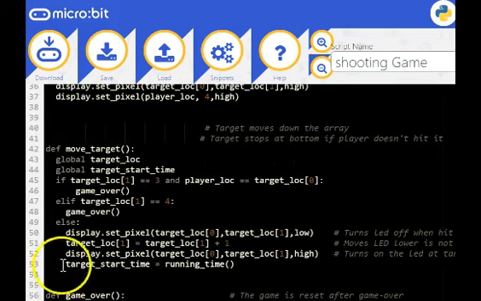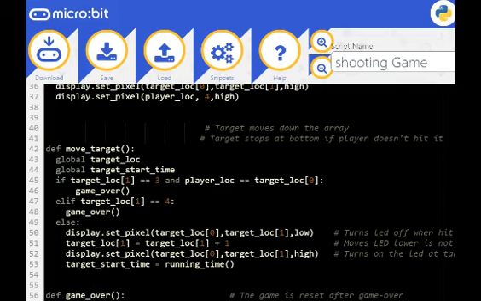So this part of the program is when it causes the target to move down the array from the top of the y-axis to the bottom of the y-axis. It moves down 1 step at a time, the LED lights lighting up 1 at a time as it goes down, and it will stop at the bottom of the array, and the game will be over at that point if you don't move the accelerometer to activate the bullet to hit the target.